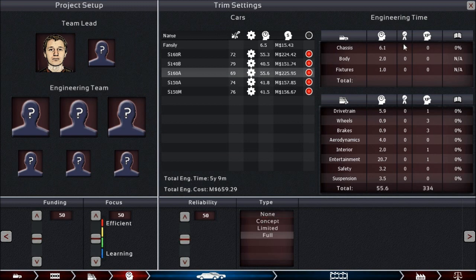Okay, so you see what you are engineering here. You get your costs, and they are much more realistic now. No more 10 millions to engineer 5 cars for 5 years. It would cost a bit more in reality, and this is much more to the point.